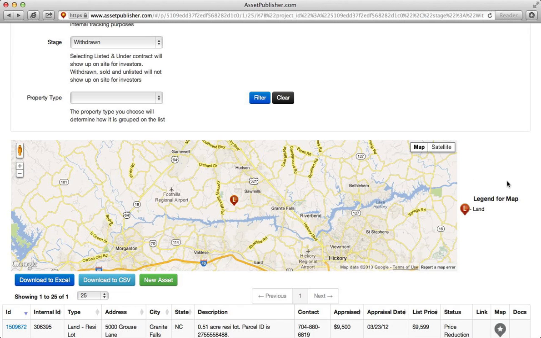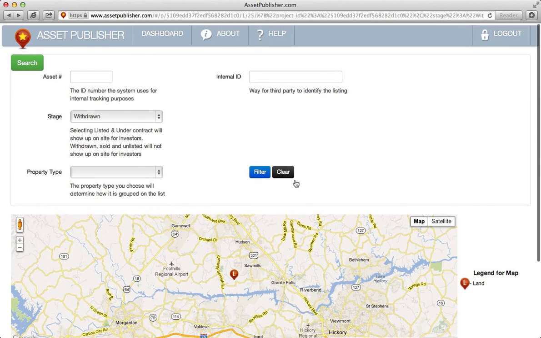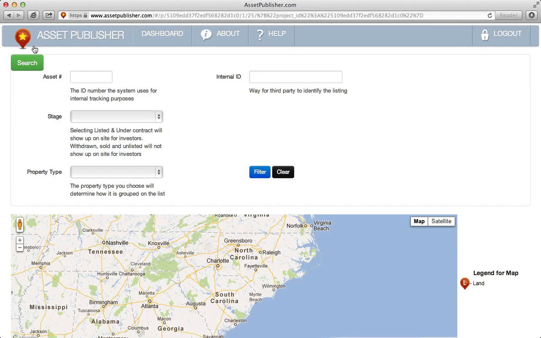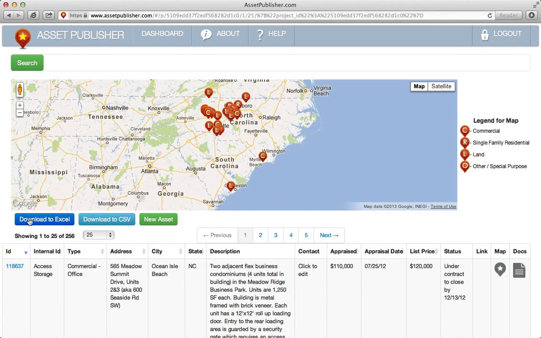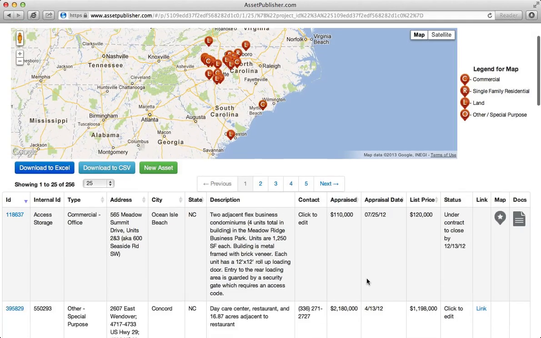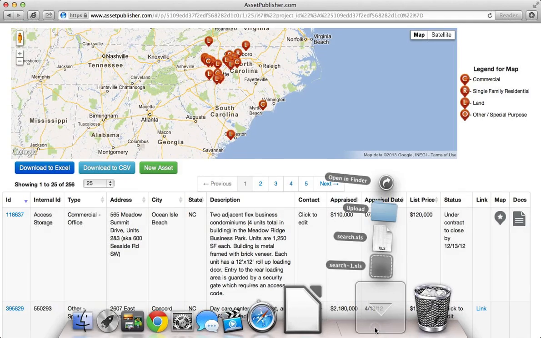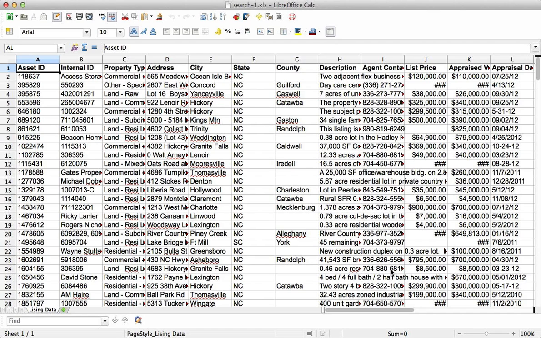Going back to the main project asset listing screen, you will notice you have the ability to download the data fields on all assets to Excel. End users have similar functionality. However, your permissions will allow you to download all available fields on the assets, rather than just the information you make available to end users. In this case, the Asset Manager's extra field includes internal ID.